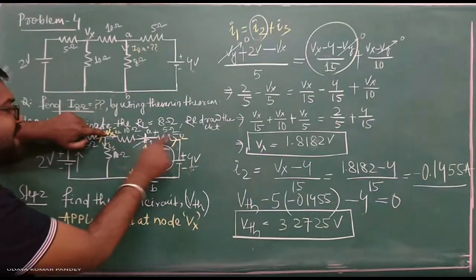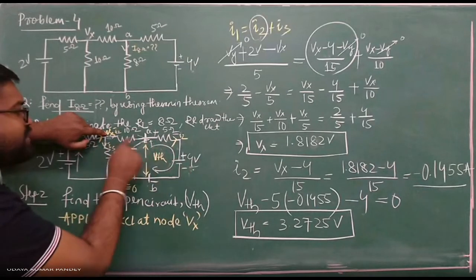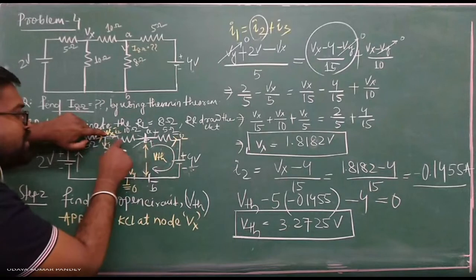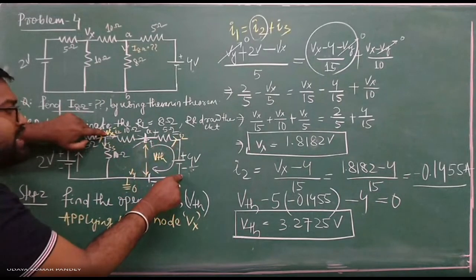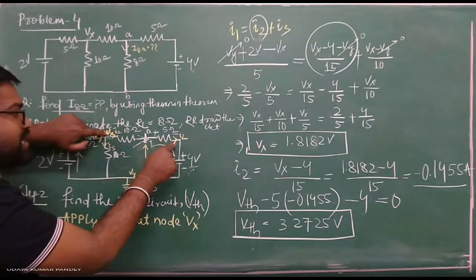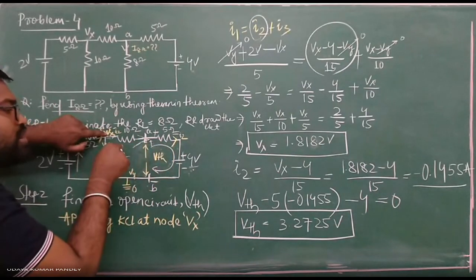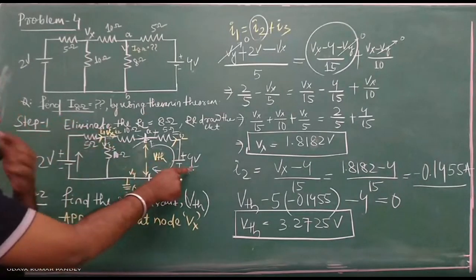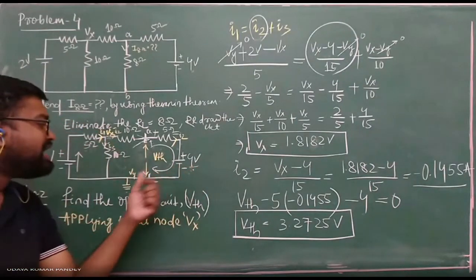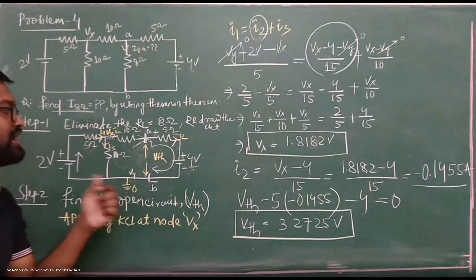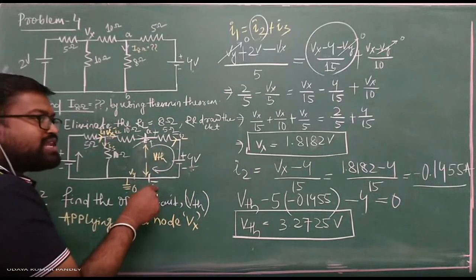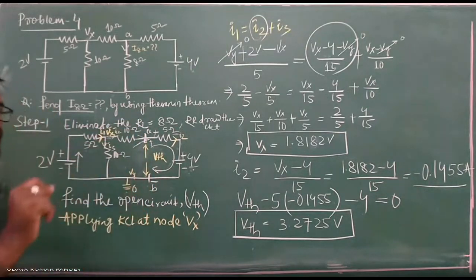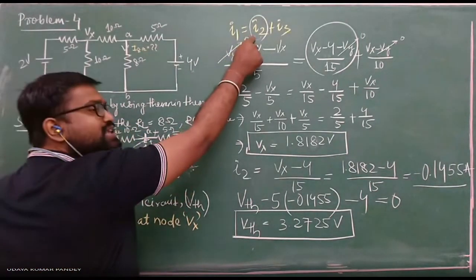You can see this side. This is where the I2 current is flowing. I2 current is flowing like this. Okay, I2 current is flowing in this circuit only. That means during the I2 current flowing, how many potentials are coming to your mind? One potential is your node potential, that is your Vx. Another potential is your 4 volt, and another potential is your grounded potential. That is the voltage potential. If you divide your voltage by your resistance, then only you can calculate the current I2.